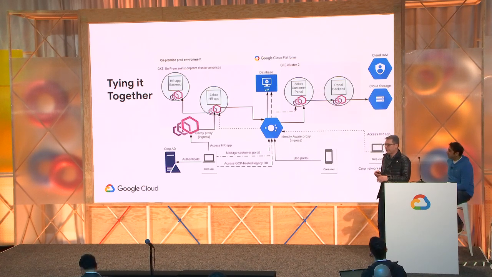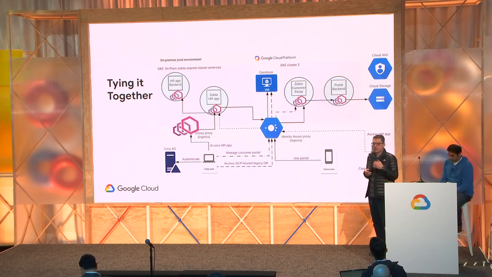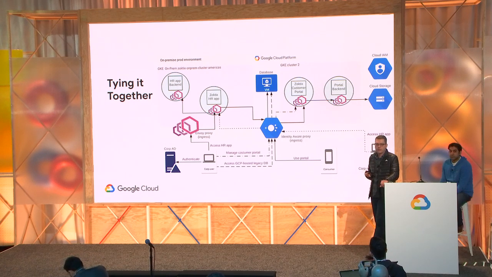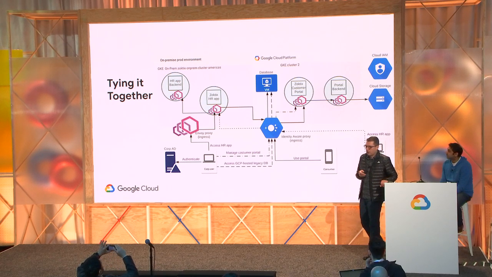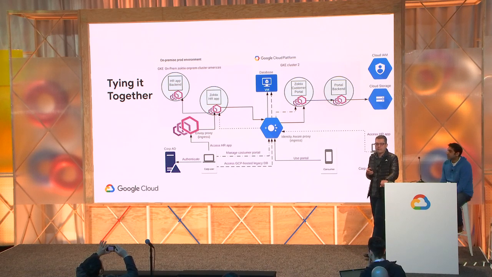So, tying it together, we can see that in a hybrid environment, Zotkix can leverage both the open source Istio architecture and Google managed services such as IAP and Stackdriver in a well-integrated environment that delivers consistent, transparent, and auditable policy enforcement. And in addition, through the integration of workload identity with IAM, Zotkix can seamlessly consume GCP services from their GKE apps with improved security, eliminating the need to manage credentials.